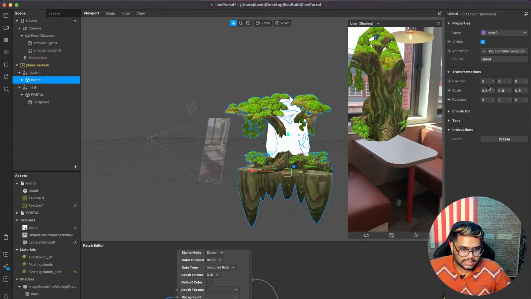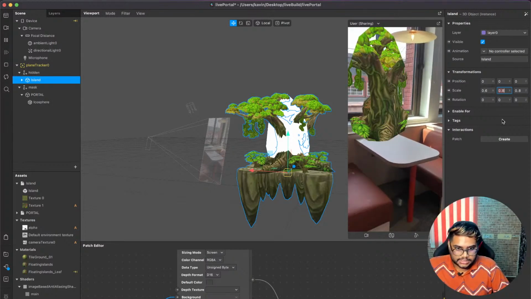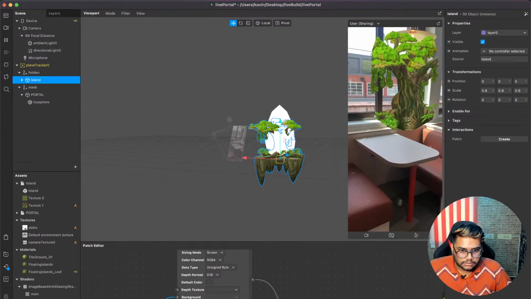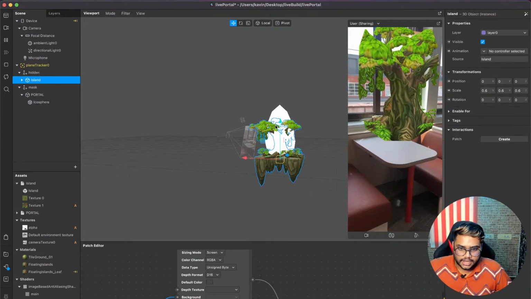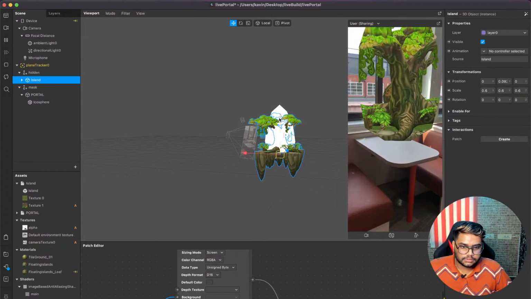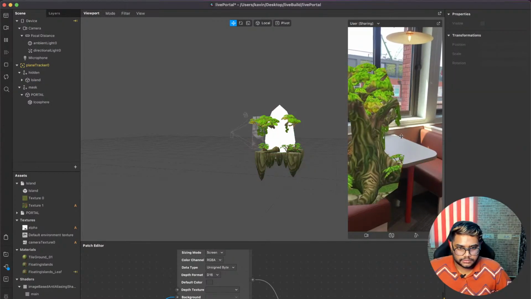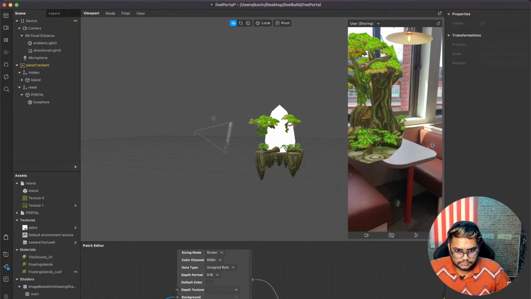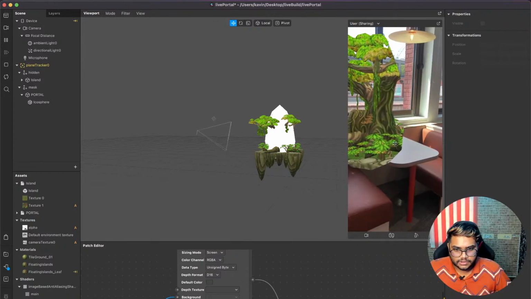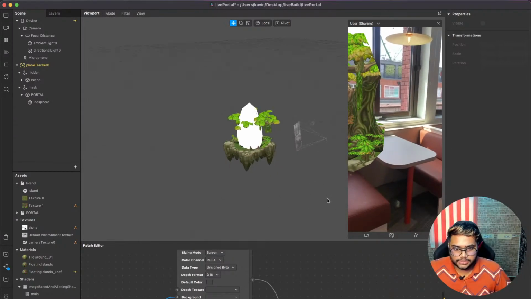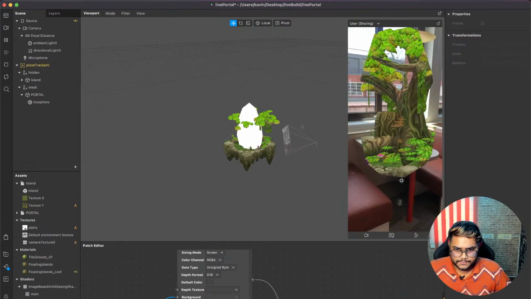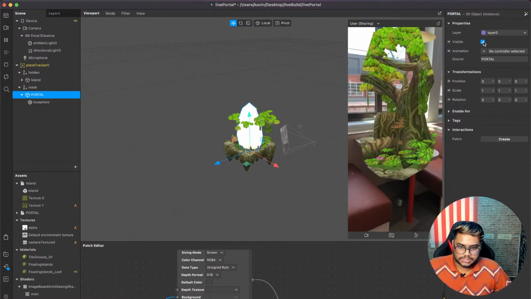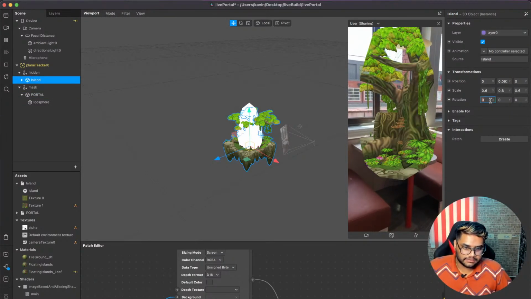So what I'll do is I'll just reduce its size, 0.6, 0.6, 0.6. And then maybe I can just move this a little upper. Yeah. So now we can just see that. If I just go in front, you can just see it's there. If I just hide the portal, you can just see nothing is being visible. So that is why we are using kind of a mask method.